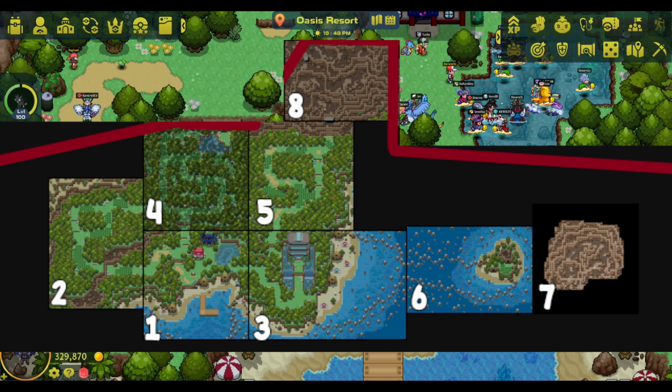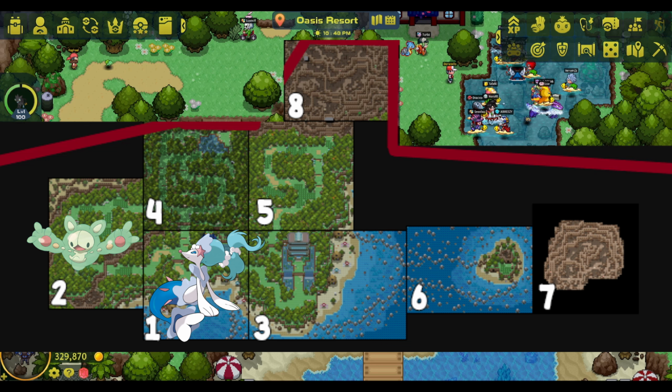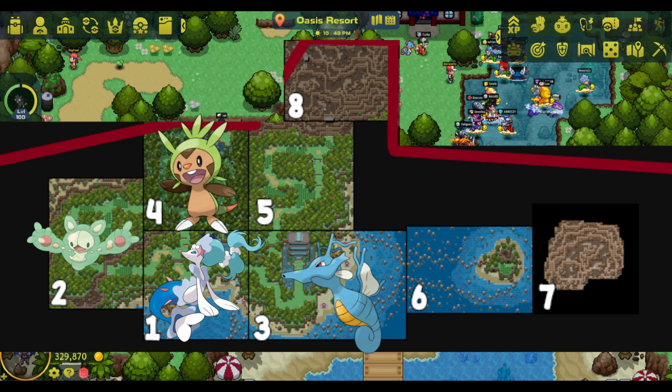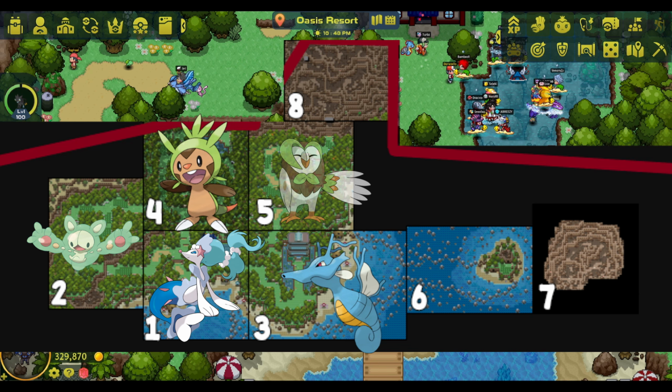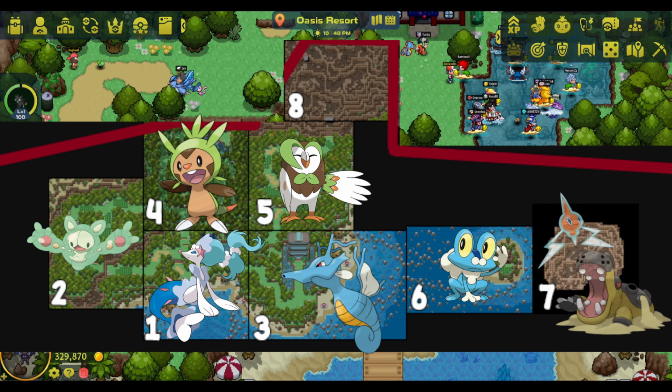Alright, now you know the names of the things. Now I'm going to go over some of the ultra rares in those locations. For instance, in location 1, you can find Primarina in the water. In number 2, you can get Renucleus, and then extras you can get like Pavilion, which you can't normally get. In number 3, the ultra rare is Kingdra. In number 4, you've got Chespin. In number 5, you've got Dartrix. In number 6, you've got Froakie. In Volcano Islands, number 7, you've got Hippowdon and Rotom. And number 8, you've got Fuecoco.